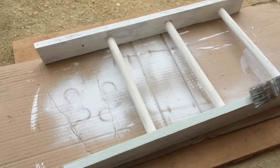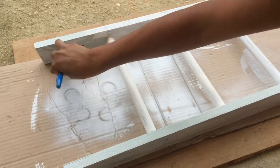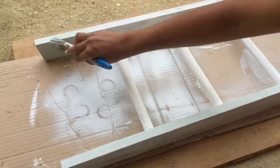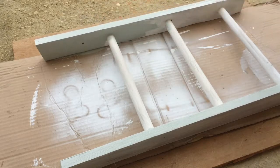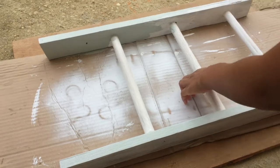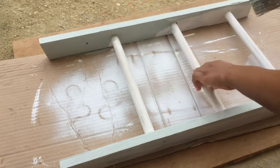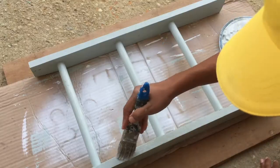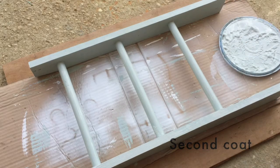So I chose to paint my ladder gray because my gallery is green and there's a white bench in the gallery as well. So gray kind of seemed like the neutral medium. So hopefully it doesn't disappear and also not stand out too much. I also don't want to choose a color that will take away from the flowers that is going to be hung on the ladder.